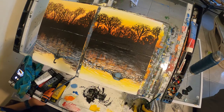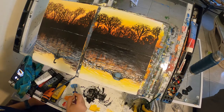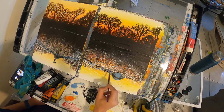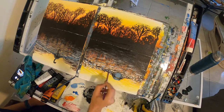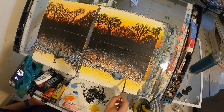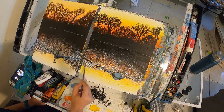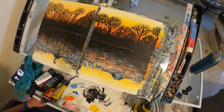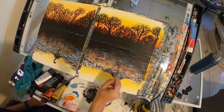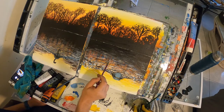I think I'll switch to this flat brush. It's a bit easier to move the paint around with this one than the script brush. Yeah, maybe a little bit of light blue. Don't want to do too much. Just a few hints for the blue. Few different shades here and there, with the white and without. Just slightly light, that's a bit too much blue. Just an indication of the colour in the water, add a bit of variety to it.